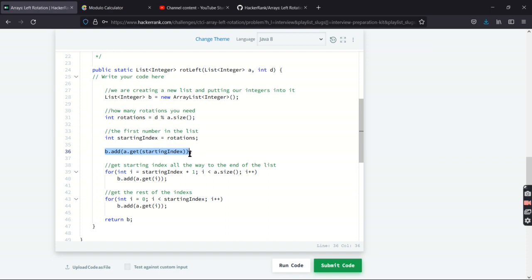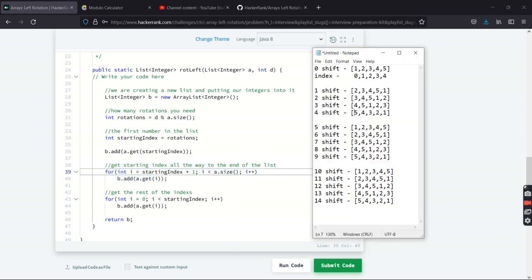Okay, and that's the first thing we do. We put the first number. On the first iteration, the number 5 is going to be in it. All right, so now we get the starting index all the way to the end of the list. So when we do the 4 shift, the iteration is going to go 5, and then we reach the end of the list.